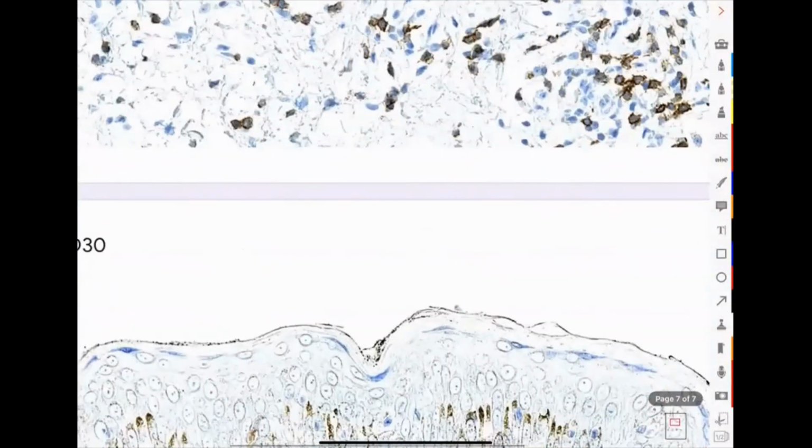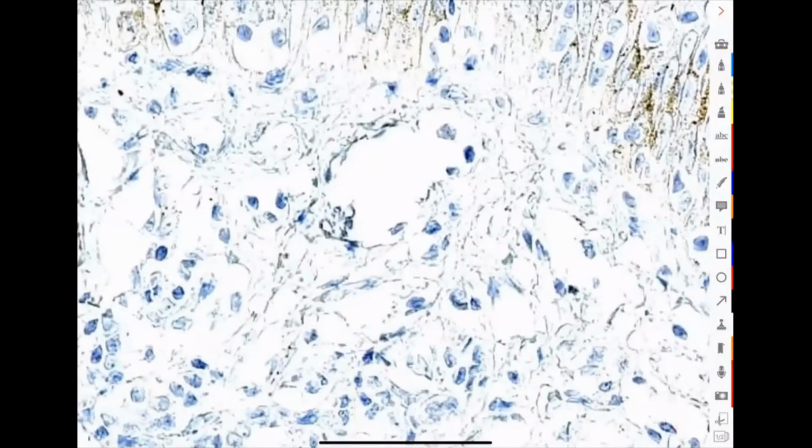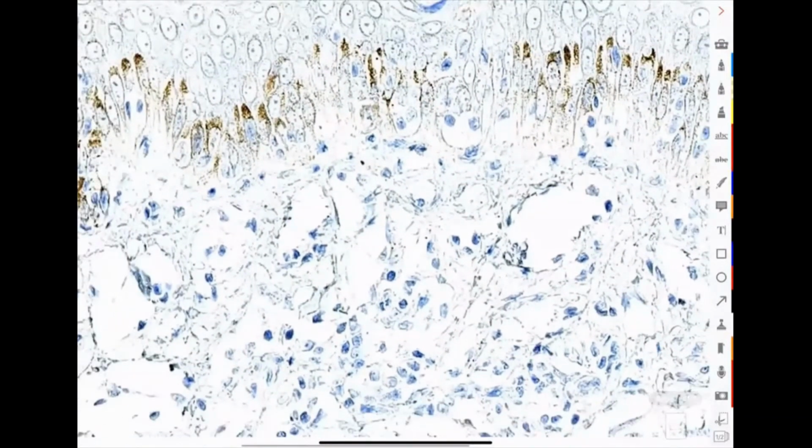So your CD30, you're looking into the superficial perivascular infiltrate, and you have to look for it when you have big cells, like the ALK1 T-cell lymphoma, anaplastic T-cell lymphoma cells, which will have a lot of cytoplasm, but look very atypical as well, and dark with prominent nucleoli, and everything will stand on it. Yes.